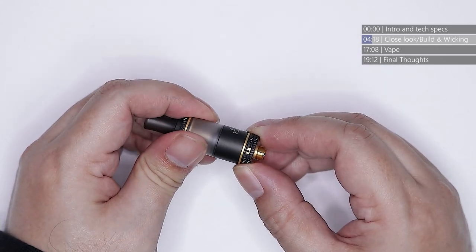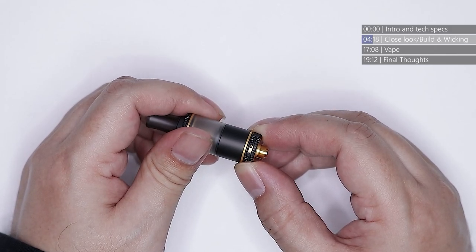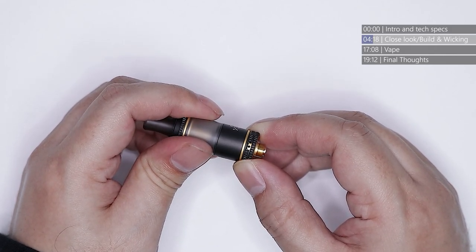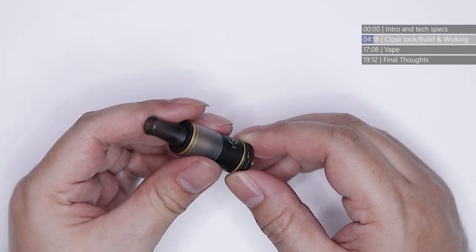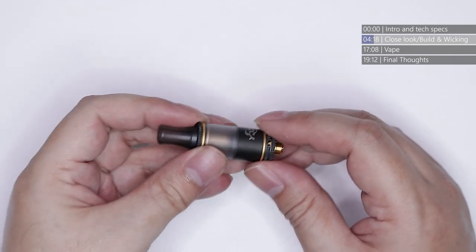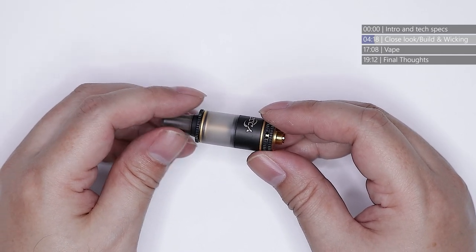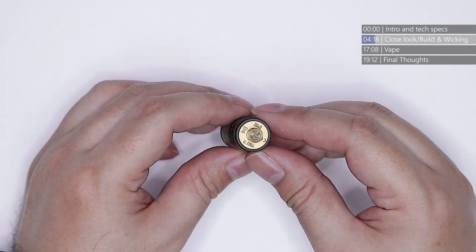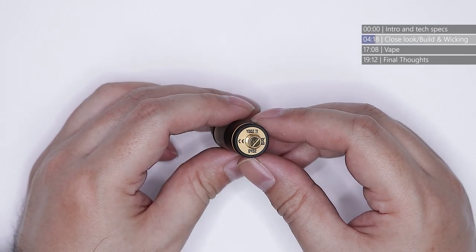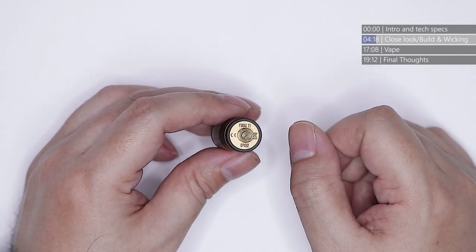Down here at the bottom, you do, of course, have your airflow control. Very, very, very tight mouth to lung with that. Then it just slowly goes up until you've got two massive holes here. Now, even with the two massive holes there, it's still a mouth to lung draw, folks. There is no way you're getting a direct to lung from this. No way at all. Down here at the base, don't vape in a bin, YDDZ T1. And then you've got the serial number down there.